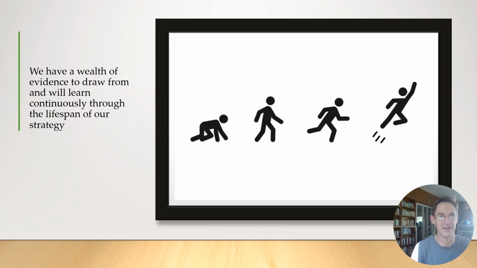We know a lot. Typically teams working on our strategies have done this kind of work, sometimes in the same place, certainly in other systems as well. We have a lot of evidence from traditional knowledge, from the scientific literature, from local communities that can point us in the right directions. So we do have a lot of information to go on. And if we are being very deliberate about learning along the way, we're not just going to be reliant on what we know from the world in general in terms of evidence. We're going to be actually gathering evidence and learning from the specific actions we're taking in the specific context within which we want to drive change. So that learning, as long as we're being deliberate, can actually help us increase our confidence throughout the lifespan of a strategy that we are on track to achieve the outcomes we want to see.